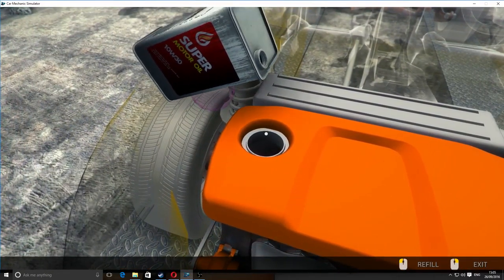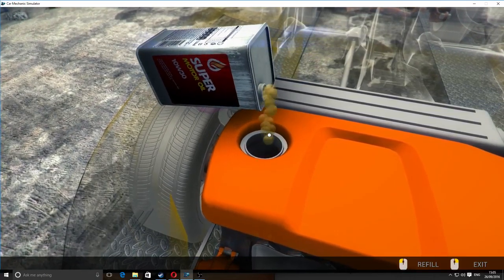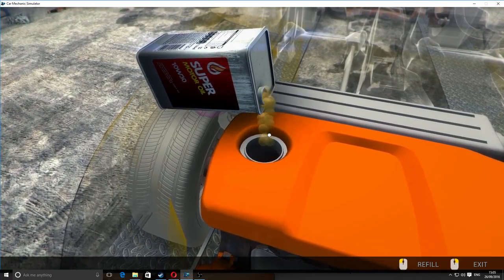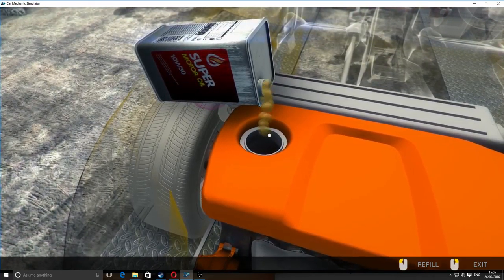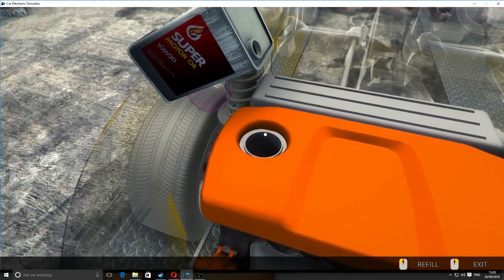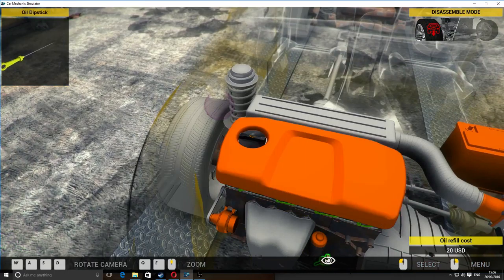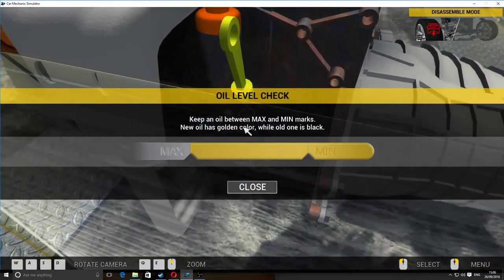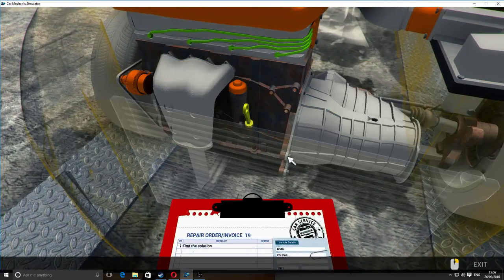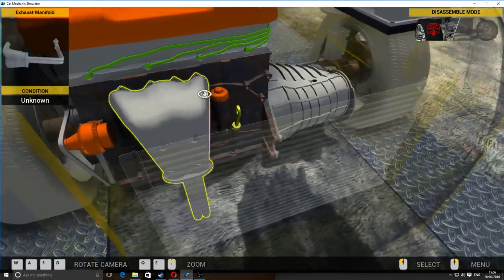Right, let's try again. Bang, bang, bang, bang, bang, bang, bang. Can you hear that? Right. Okay. So we have now changed the oil, right? So if we now look at the dipstick, it should be nice and clean, nice and gold. Gold colour, right. Good. Has that done it? No. Oh, man. Oh, I don't know.